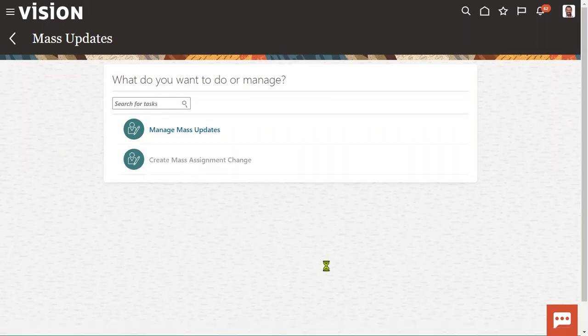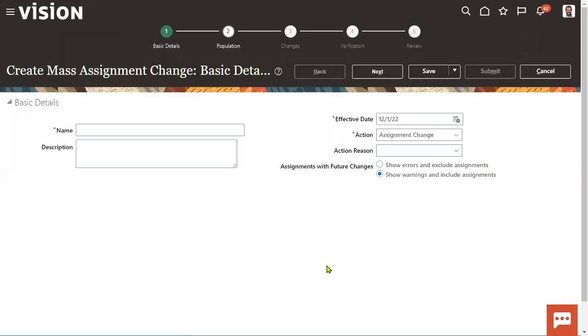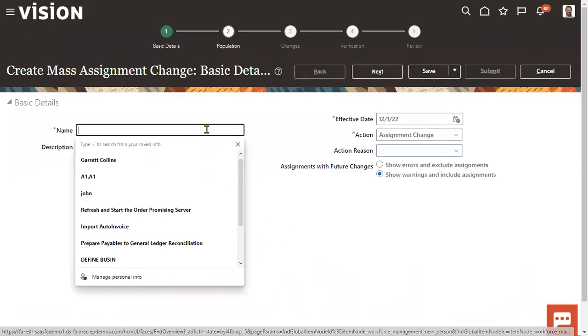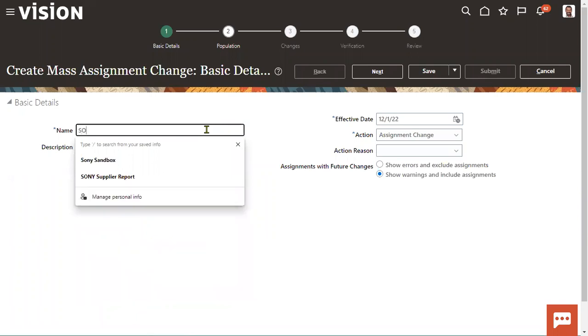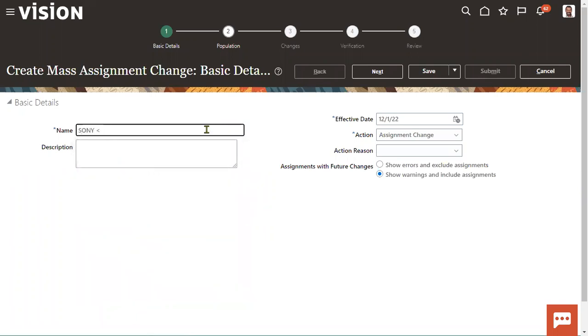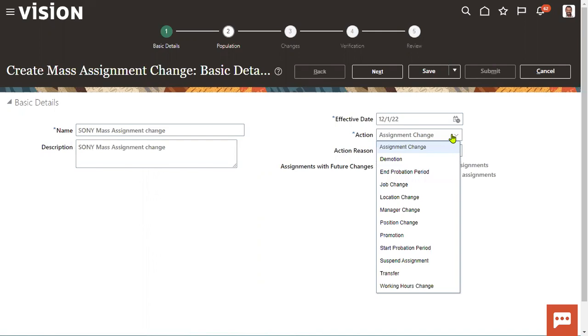Click on this here. Create mass assignment change here. We'll specify here. These are the different actions we can perform here. So we can go for job change, location change, manager, position, promotion.